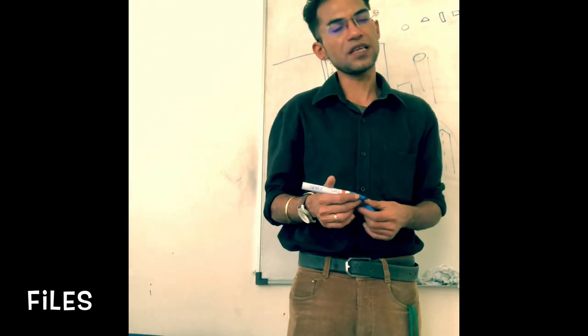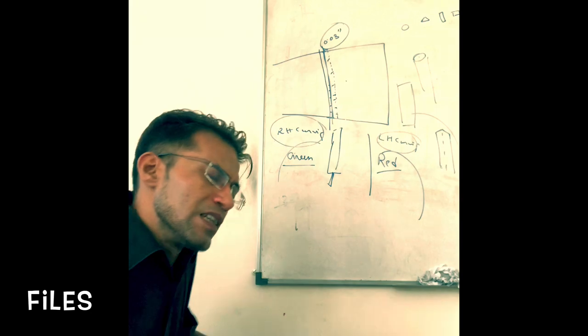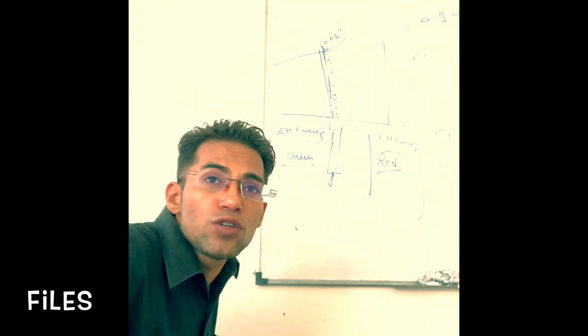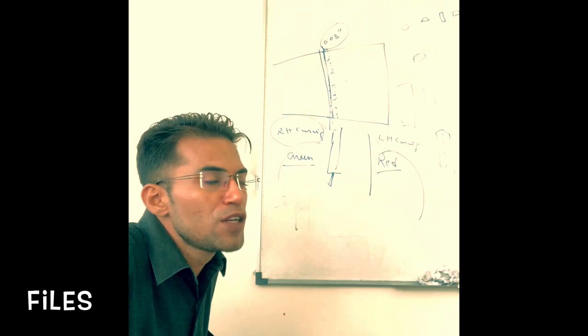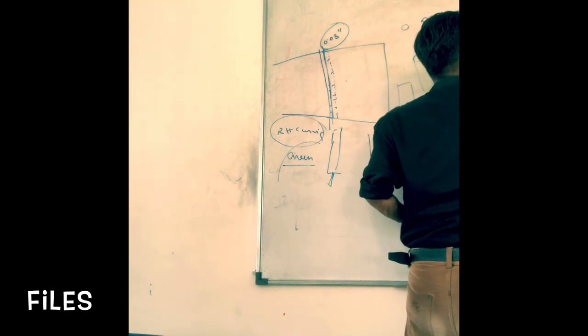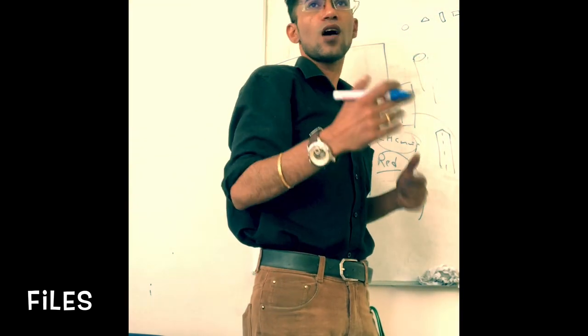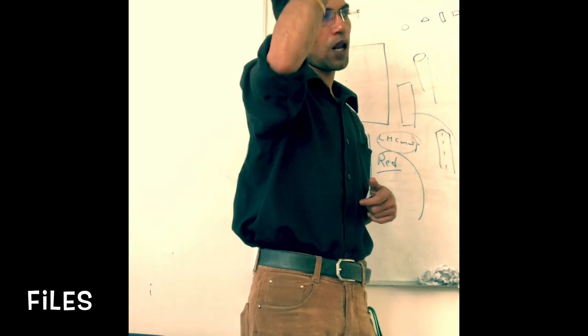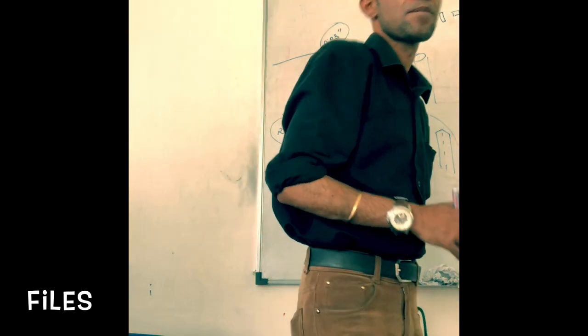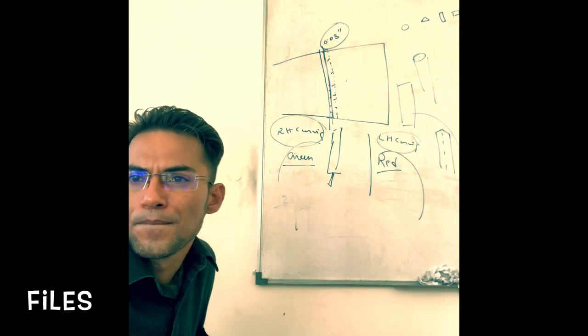Okay, so these are the different ways by which you can identify and classify the file. Next, if I need to measure length, how do I measure it? It is measured from the shoulder to the tip of the blade. This is the shoulder, this is the tip. So from the shoulder to the tip of the blade is how we measure the length.